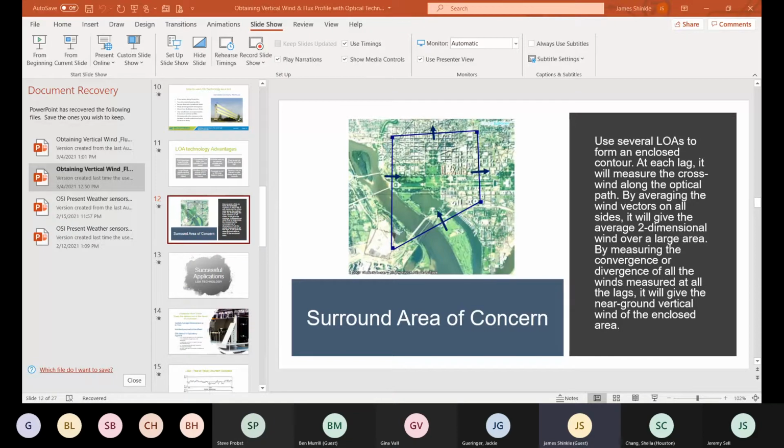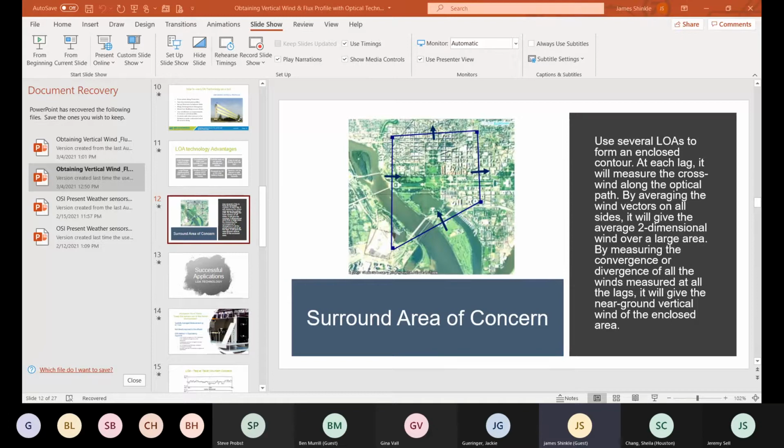We do have retroreflectors that you can put on towers and stacks to measure vertical wind profiles, but I'll show you how a lot of that doesn't really change. We use that for measuring wake vortex, but we do have a smaller version that uses a retroreflector. Again, we can shoot from buildings, out windows, or over water. This is an example of an LOA mounted on top of a trailer. We were doing wake vortex for a NASA study at airports, so that gives you an idea.